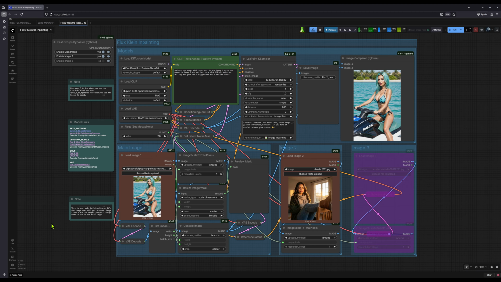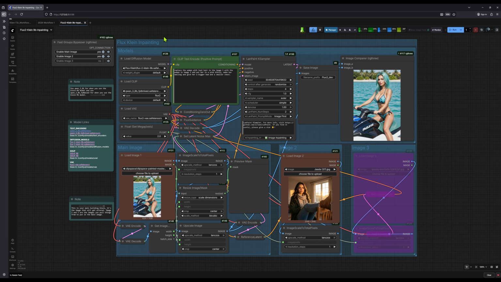But it seems like it doesn't matter what resolution I have set. I try a simple 1024 by 1024 and it still occasionally gives me some mutations. So I don't really like Klein overall so far until I figure out what's causing that issue. The one way I do like it is inpainting. It seems to work really well when you're using it for inpainting, but I've had weird issues with text to image and image to image using Klein. So anyway, let's look over this workflow.